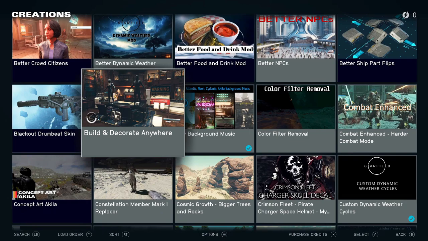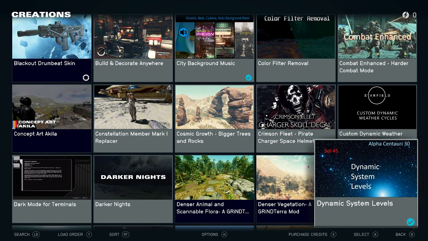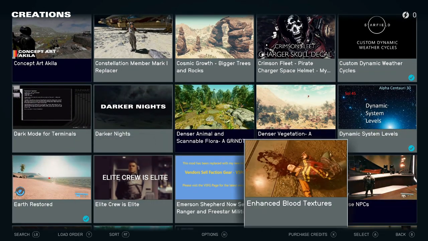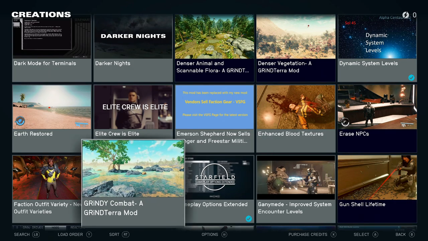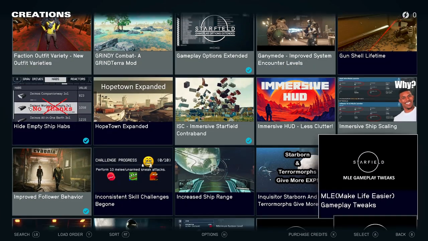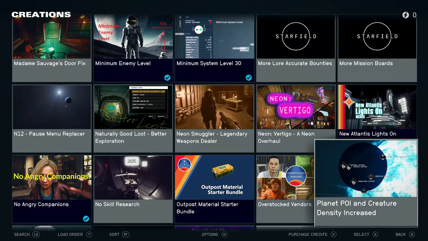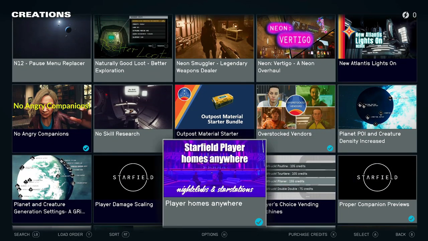One of those mods is this one, which is build and decorate anywhere. And then there's another one called build a home anywhere. I think I passed it, but it should be both of those mods, because both do completely different things. Okay, here it is. This one is called Starfield Player Home Anywhere. This is one of the mods for part two.